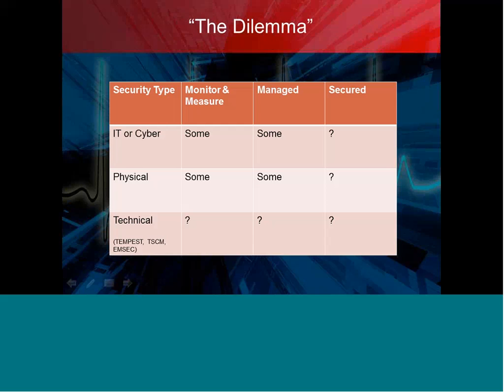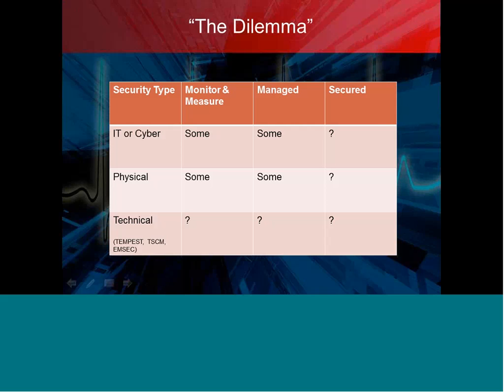So the dilemma that we have to address, where's this location I can go to have a secure conference is, well, there's three areas: IT, physical, and technical. Technical is based upon the old school Tempest, which means emanations coming off any electronic equipment can be collected, and from that collection they can modulate out keystrokes, screen information, et cetera, et cetera. So that's the old Tempest arena, and that's why most operations that were sensitive were handled within a SCIF, certainly within the government, and the SCIF's purpose was to stop those emanations from escaping, or certainly someone filling the space with RF energy and having it modulate and come back out.